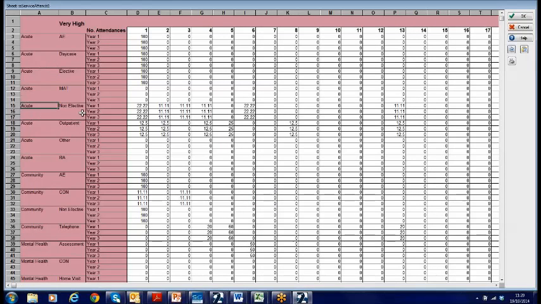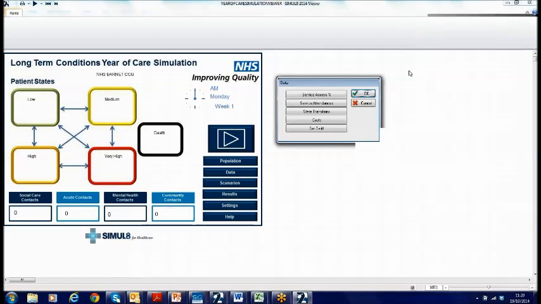So if we're having a look at the acute non-electives, we've got 3 years here. We've actually set that the same as each year, but you can change that just by changing the number here. And we've got 22% in that very high group who are likely only to have one non-elective attendance per year, 11% who are likely to have 2, again 11% 3, etc. So you can set the frequency of visits to those services in the model as well, and that will vary for each state.